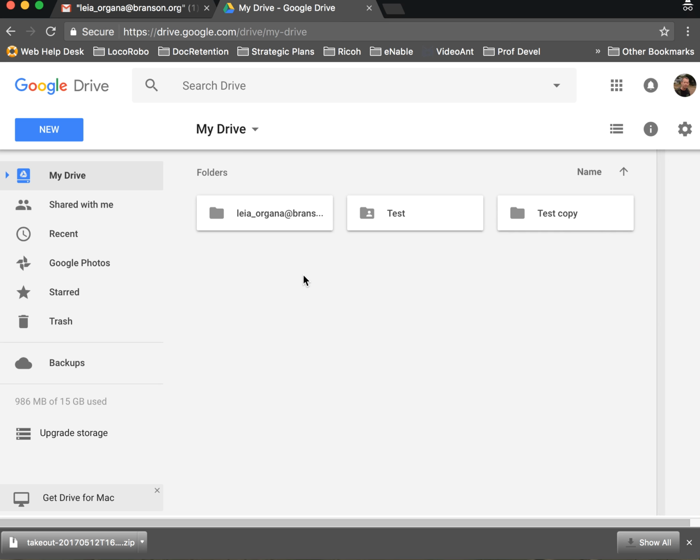So there's that. But do remember that in this account, your 15 gigabytes of space does include everything: email, photos, Drive files, etc. I do highly suggest that you consider paying a little bit of money and upgrade your storage space if you don't have enough, and you think you might not have enough. It's very cheap. It's an excellent way to store your materials. I really can't recommend it highly enough. This would be the no muss, no fuss way to do this and get the vast majority of your stuff over. So now, what is the other method?